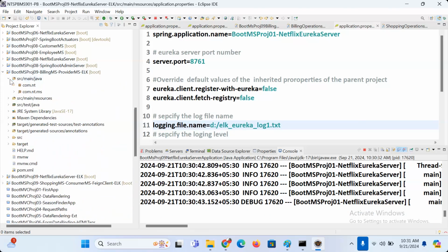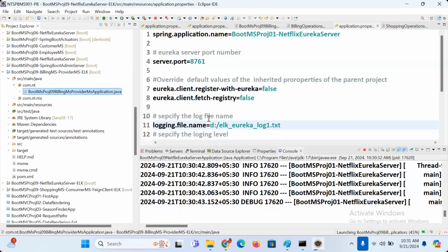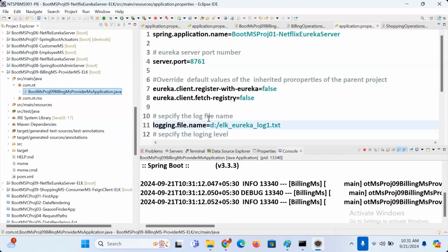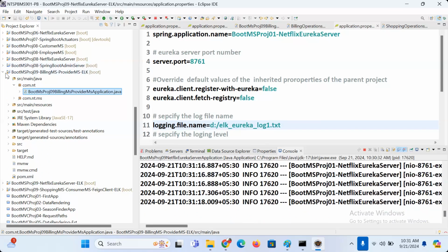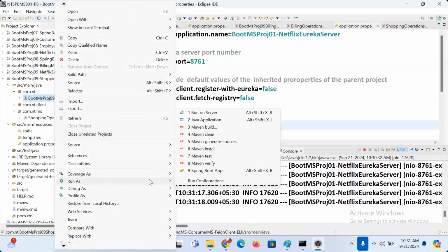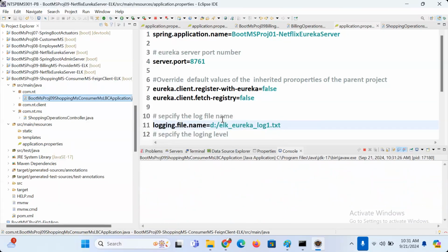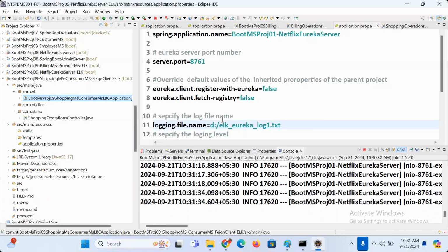Billing MS1, guys. Right click, run as a Java application. And the shopping MS, guys. Right click, run as a Java application. Clear?